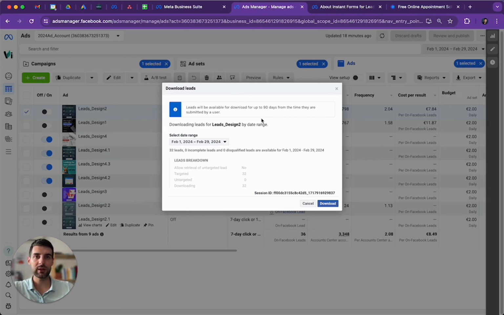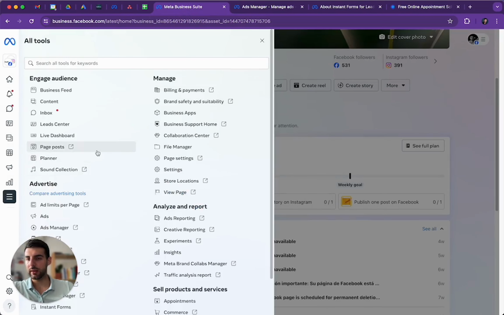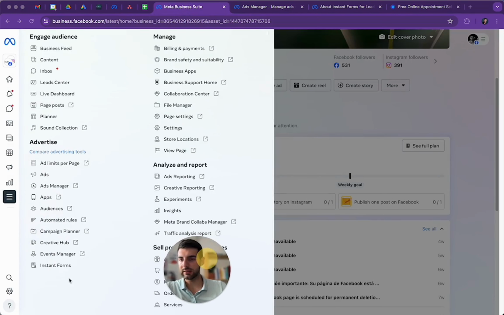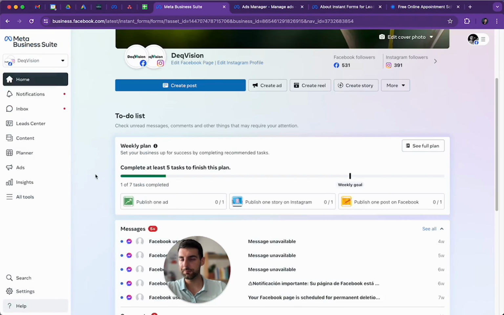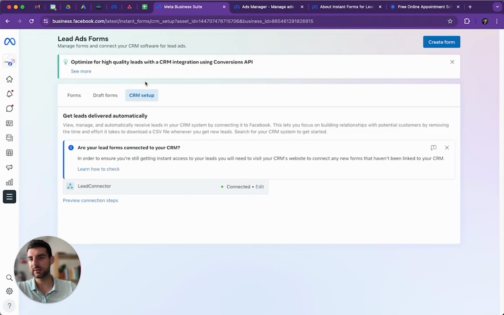There is one more way you could be reviewing your instant forms, and that is through the Meta Business Suite here. When you enter it, you can go to all tools here, and then one of the options is the instant forms right here. And when you enter it, you see all the different forms that you have. You see the draft forms, and as I said, this is also the CRM setup. See, this is the lead connector.